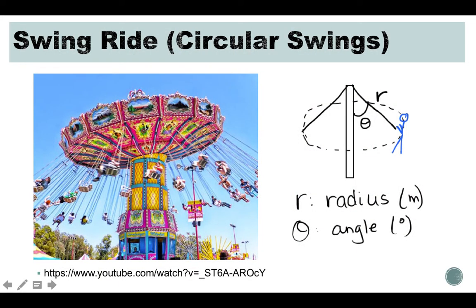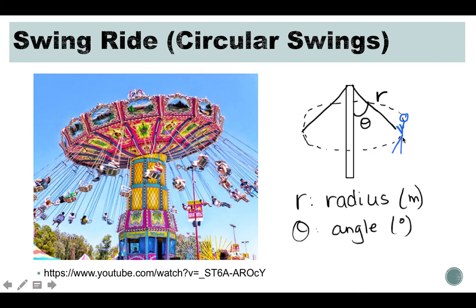moves circularly, and sometimes it tilts at an angle as well, but we're not talking about it tilting at an angle. We are particularly talking about it just moving in a perfectly horizontal circle. If you want to see what this ride looks like, here's a YouTube link right below and you can watch that yourself. So basically here's our drawing for the swing ride.